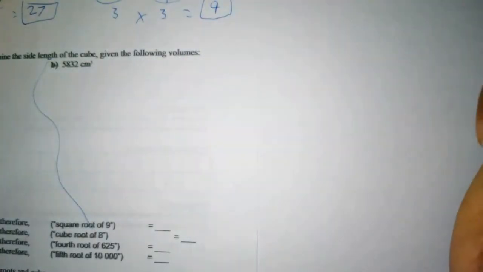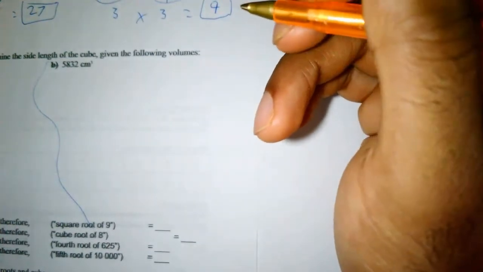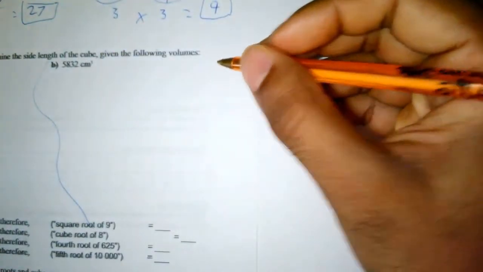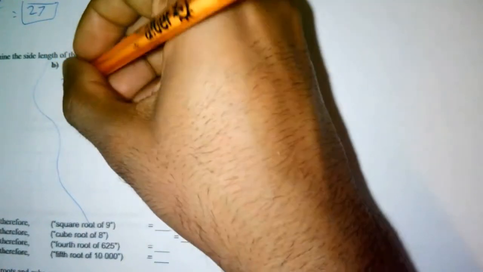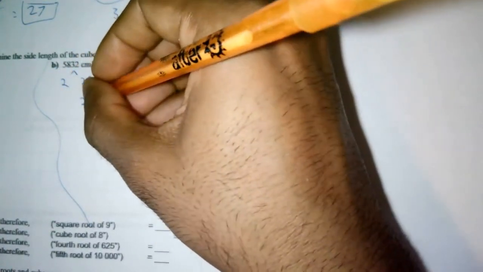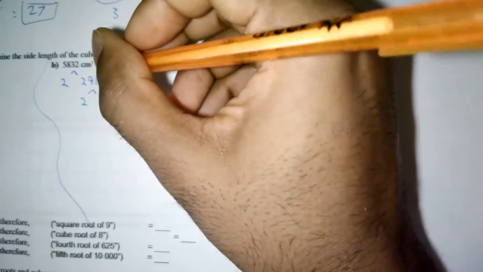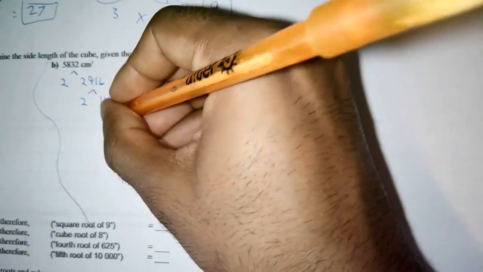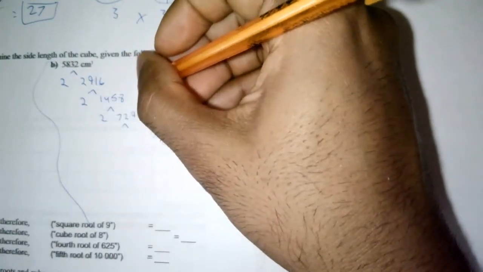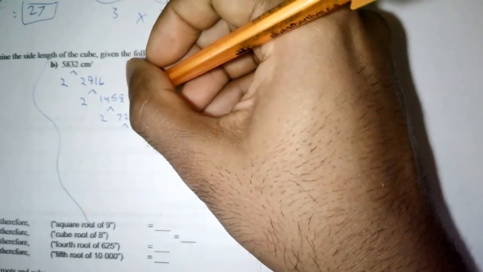Okay, I was going to skip these questions, but then I thought, might as well just do one, because this one looks a little bit different since it doesn't end up being all twos or all threes. So let's break this down. It's an even number, so I'm going to break it down to 2 times 290. Another even number, so we can break that down to 2 times 58. And this is another even number, so we can break that down. 729 is not an even number, but we can do 9 times 81.